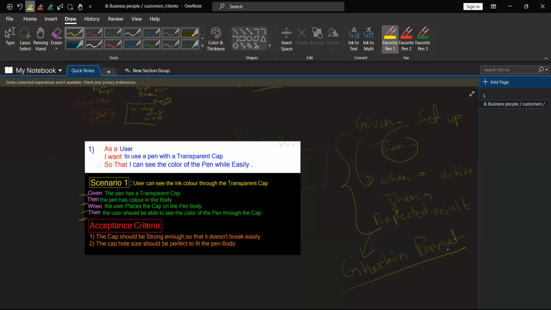We use it to improve the quality of the product. It is a set of conditions that must be satisfied for the product. So when we can fulfill the acceptance criteria, then it is crystal clear.